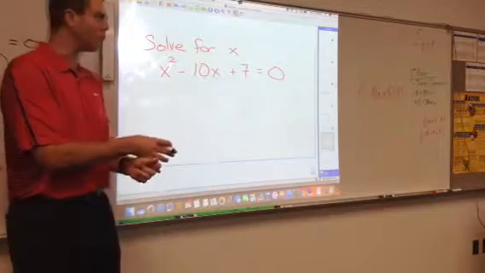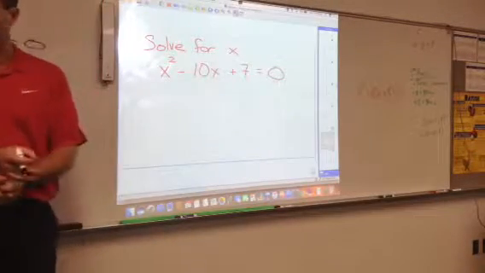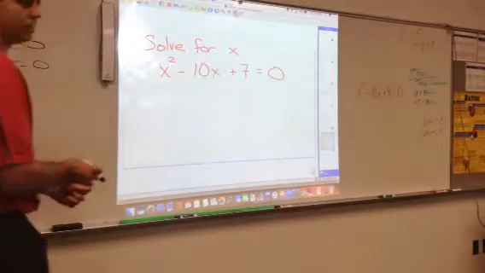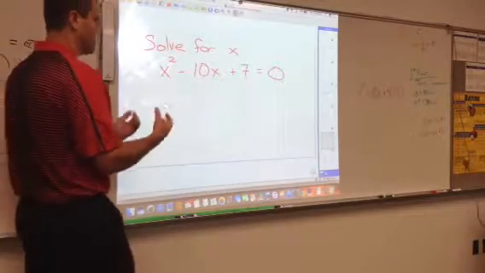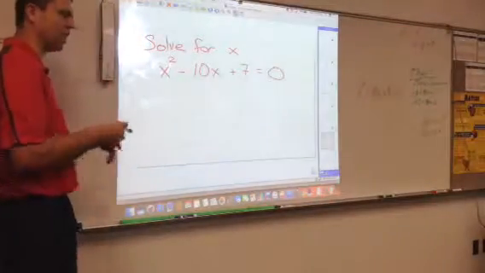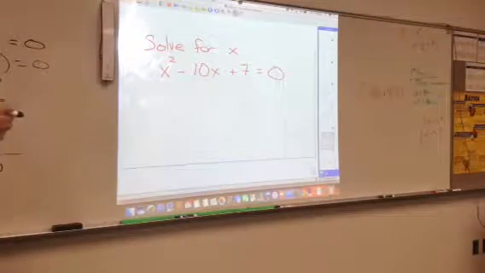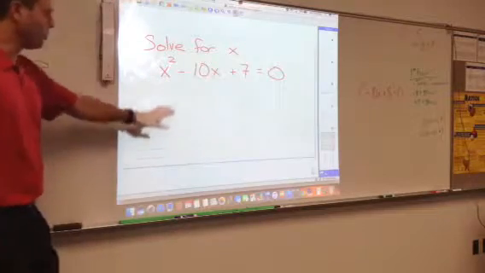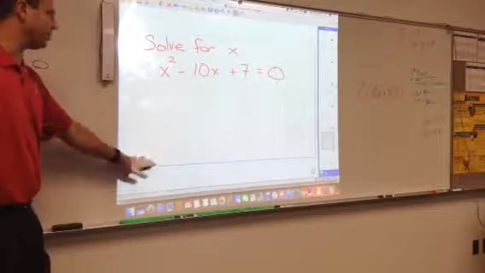So we have to have other ways to solve quadratic equations in case factoring doesn't work, and in case square roots don't work. Factoring and square roots are the easiest. Unfortunately, they don't work every time, so I need to teach you another way that would be able to solve any type of quadratic. Okay? And that's what the goal is today. Now, I'm going to show you what I would do here. One thing I could do to solve this guy.